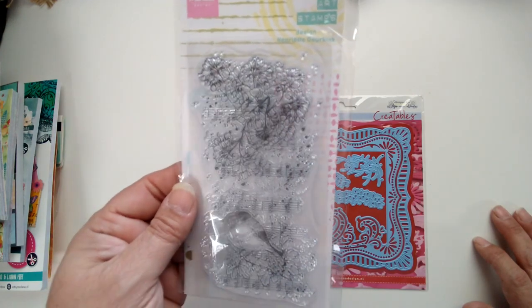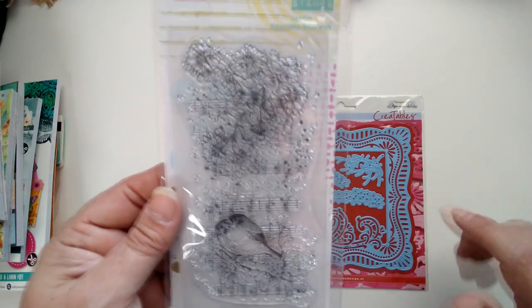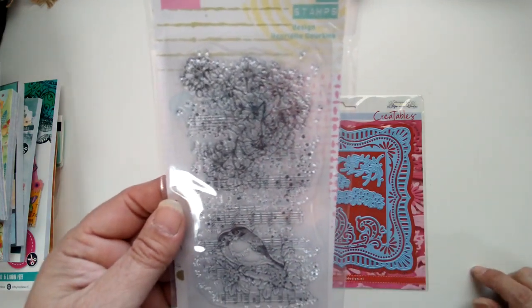Here's a really pretty journaling type of artsy grunge stamp. I think it's a songbird from Marianne. Got the music note pattern behind it there. Make really pretty images.